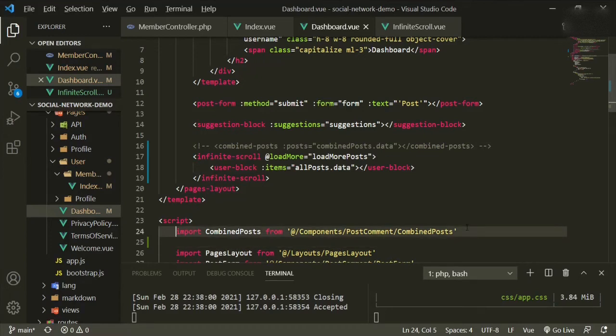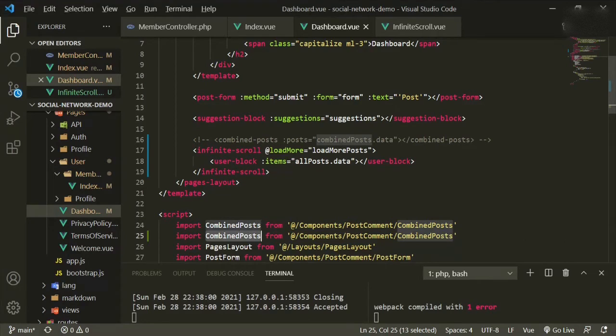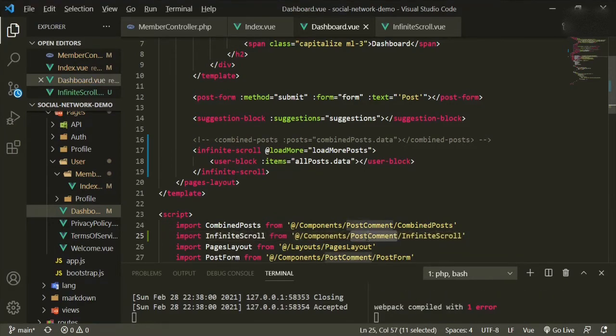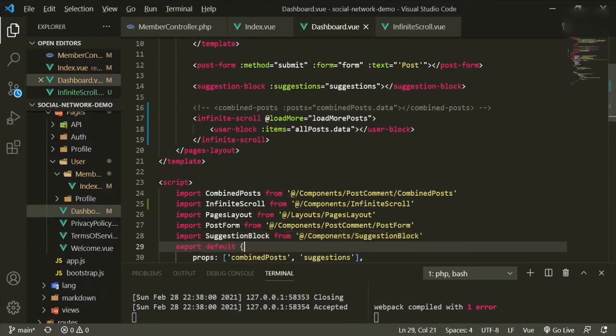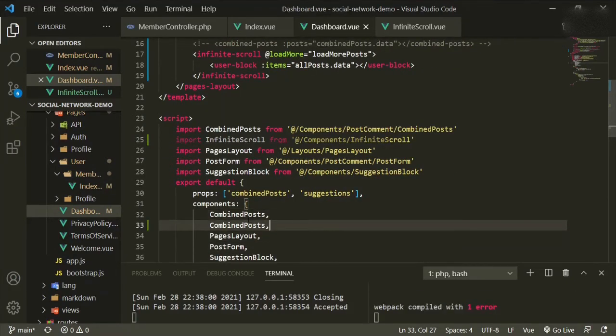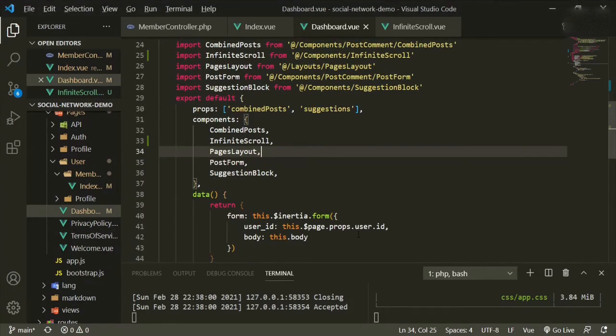So now let's bring in the component. We'll just copy this one for now. Copy paste. This will be infinite scroll. Get rid of this post comment here. We'll come down, copy paste, infinite scroll, and then we'll come down a little further.